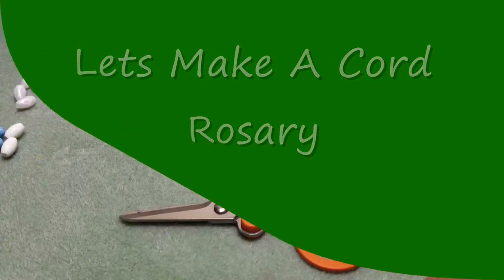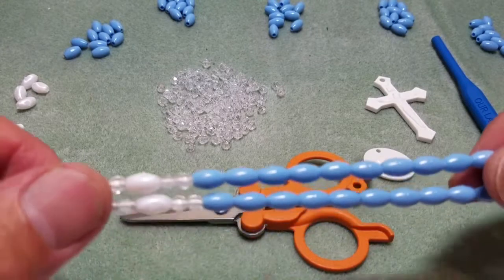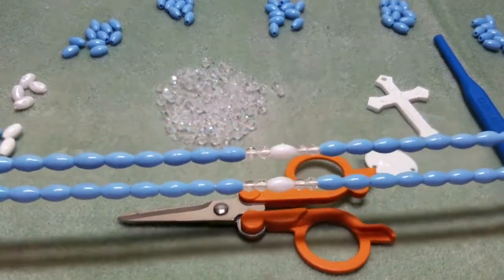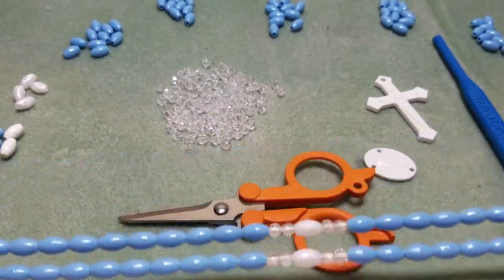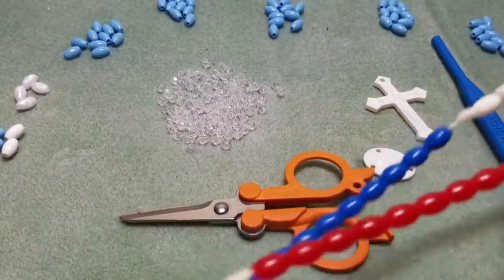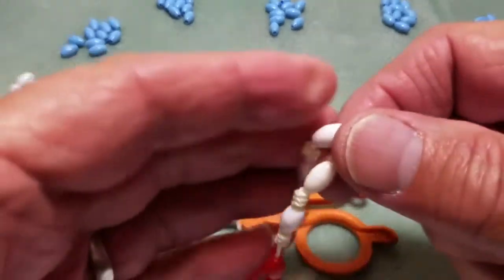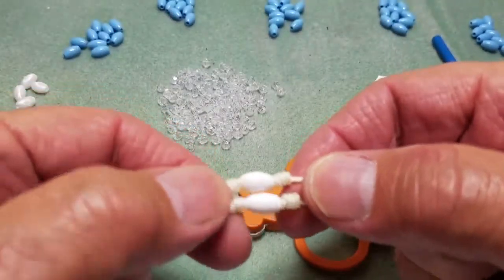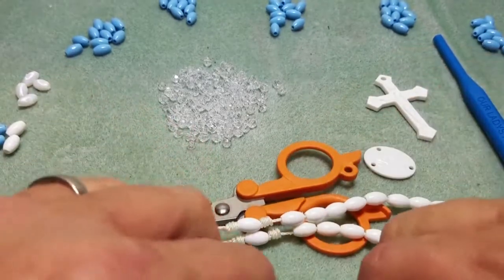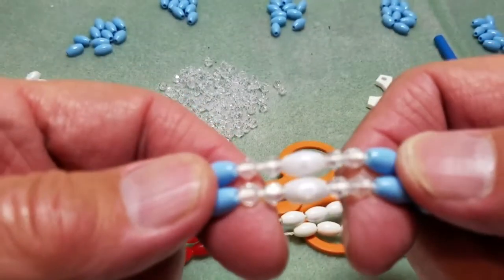Let's make a cord rosary. There are three basic types of cord rosary. There is the one with minimal knots using spacers. There is the one with knots instead of spacers, as you see right here between the Our Fathers on the first one. In case you didn't notice, there's spacers on the Our Fathers.